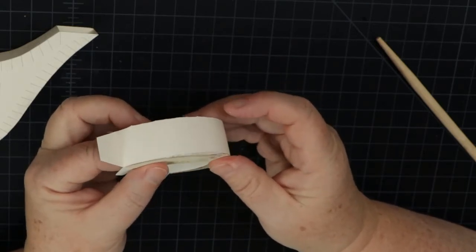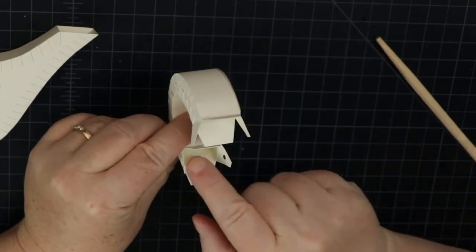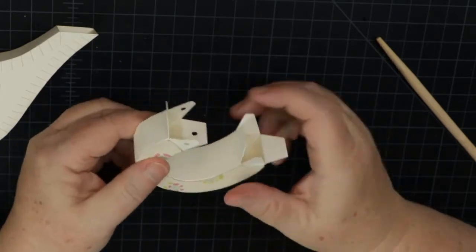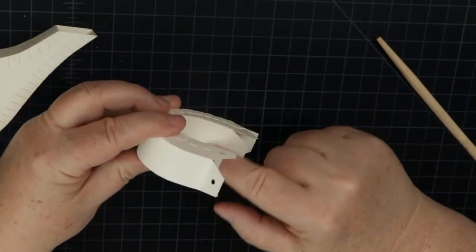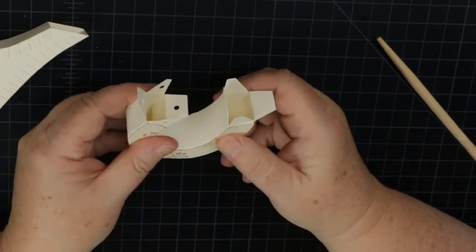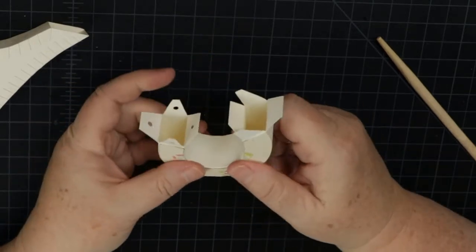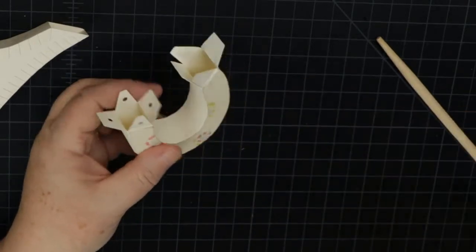A big variable with this is that we have a little curve. This is smaller than that. Anyways, this is wider at there, so it's kind of a strange panel, and you'll see more of the tabs on the edge based on how you put it together. So if there's a gap, then you'll see a gap.